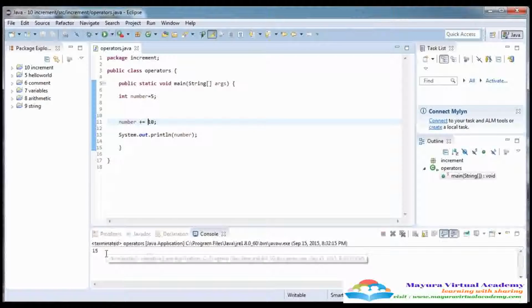Here let's check it, and you can also write star, so it becomes 50, and you can also write the divide. Here is a divide, and you can also write the minus, so it works. You can perform subtraction, multiplication, and divide.